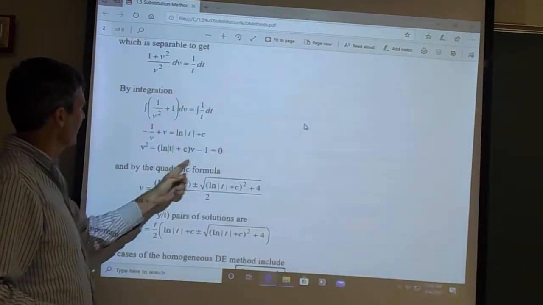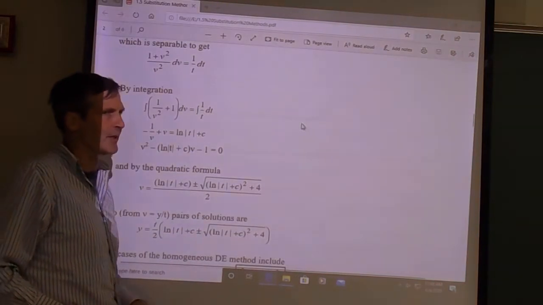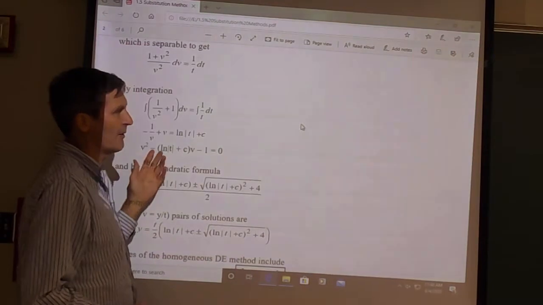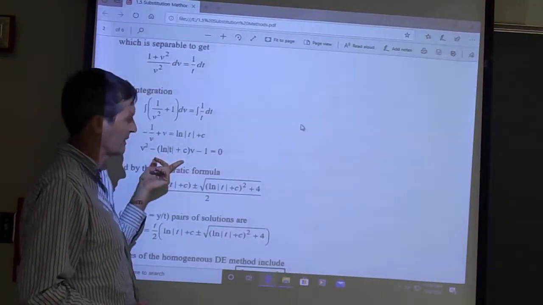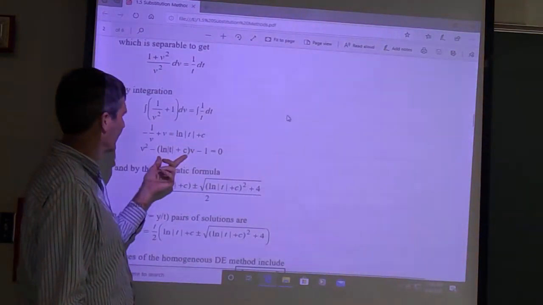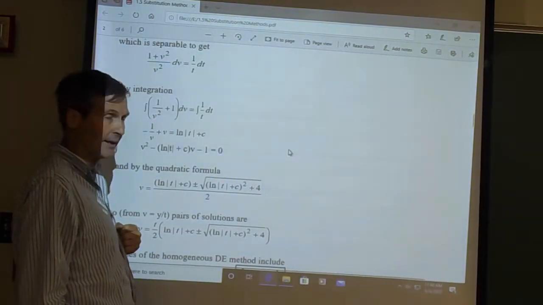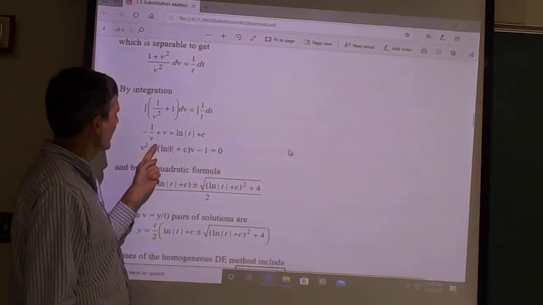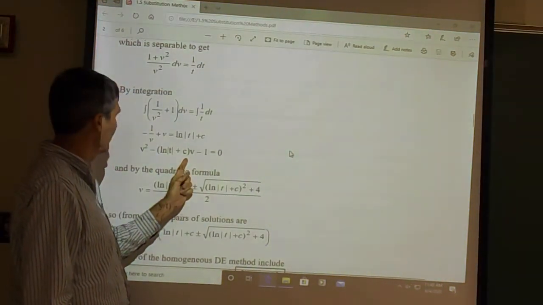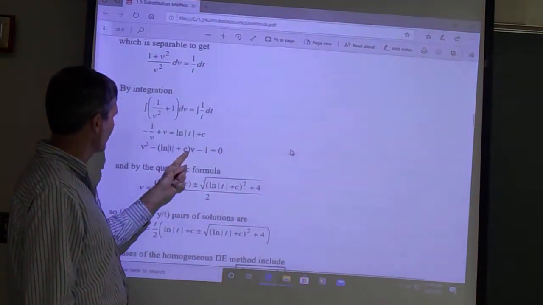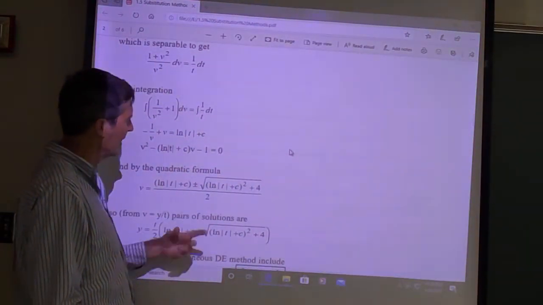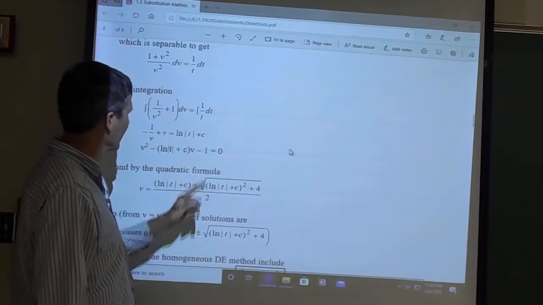This gives you this equation. Unfortunately, when you separate variables, remember you get an equation that implicitly describes solutions. You have to figure out pieces of these along which v is a differentiable function of t. In other words, you have to solve for v as a function of t out of this. Well, fortunately, it's like a quadratic equation, a v squared plus b v plus c equals 0. You can solve for v with the quadratic formula, right? v equals minus b plus or minus the square root of b squared minus 4ac, over 2a. The quadratic formula is using a, b, and c.